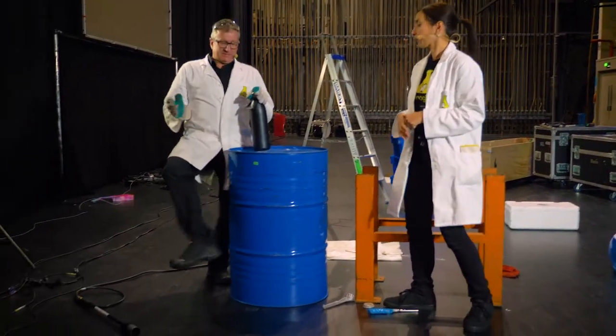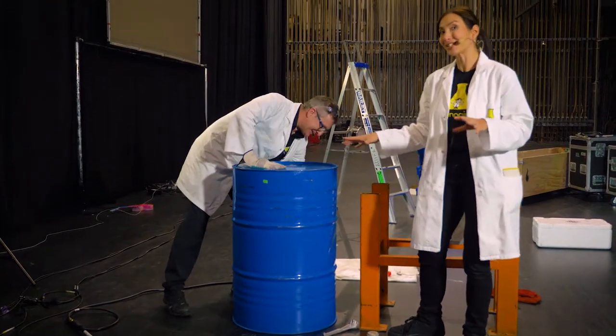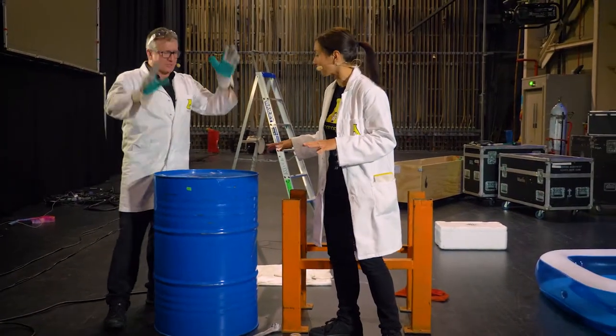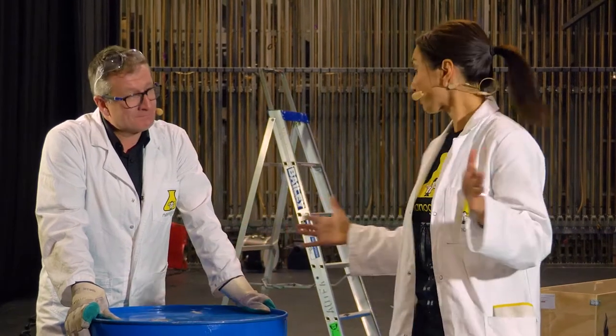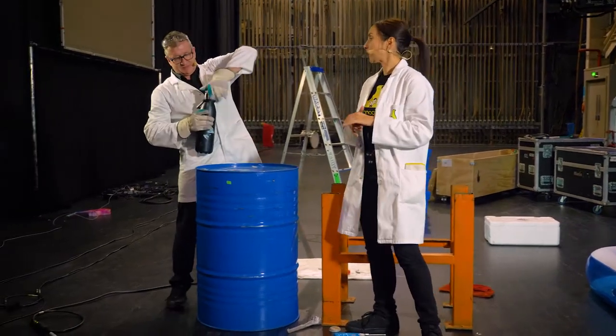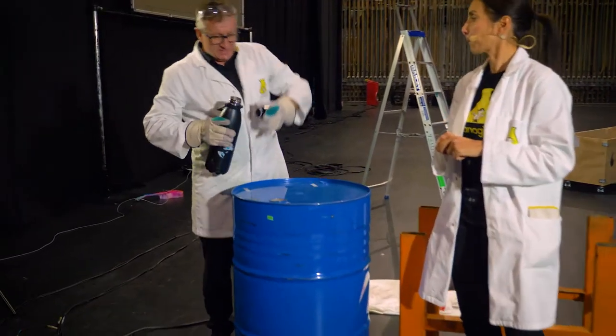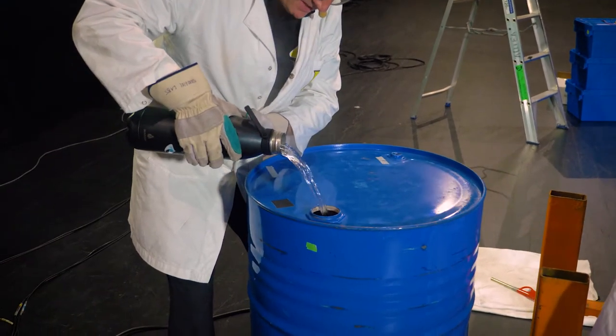What do we have here? We have a steel barrel — it's a pretty big barrel, 220 litres. What we're going to do is reduce the air pressure in here using a really simple reaction. So we've got some water. We're going to pour some water into here. I've heated it up to make it a little bit quicker, so we've got some hot water going in there, but it could be cold — just to save a bit of time.